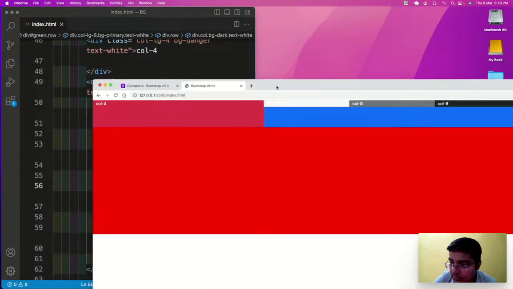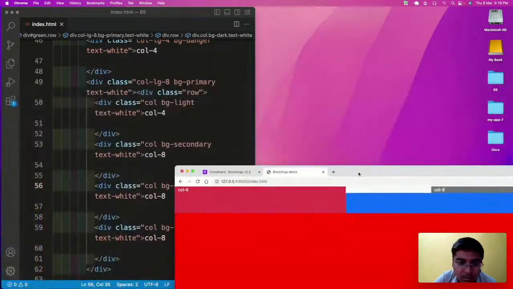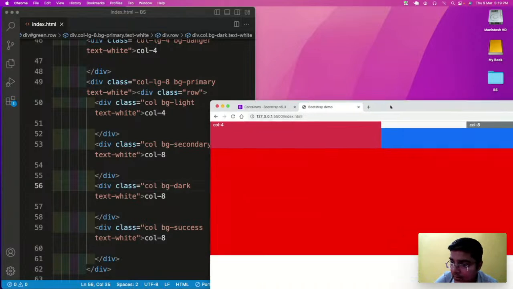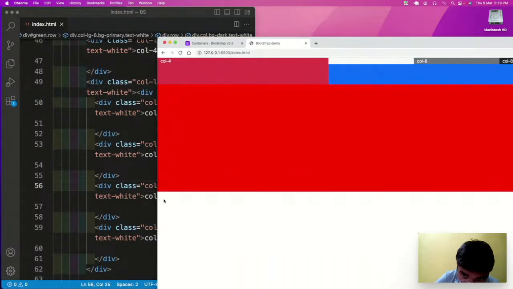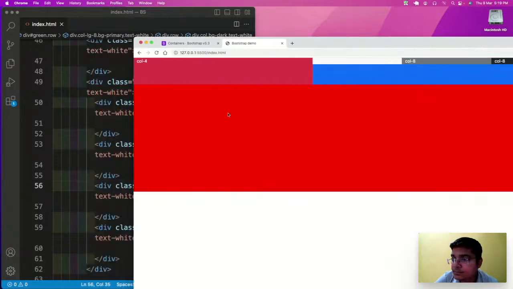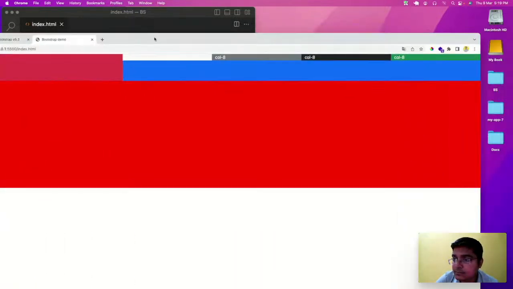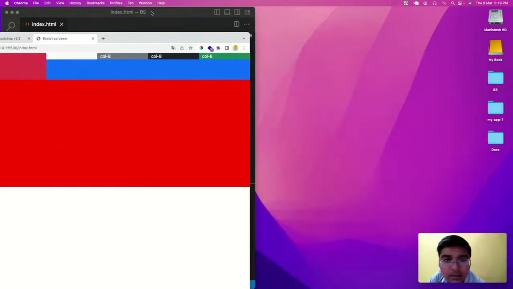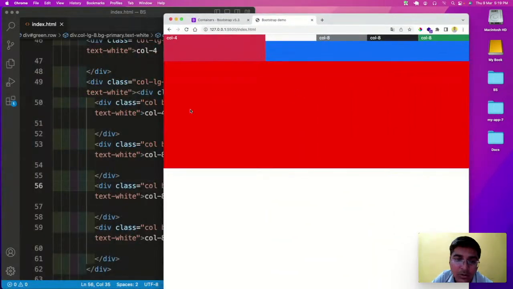One more column with secondary. Okay, this is fine. So here we have 4 columns.